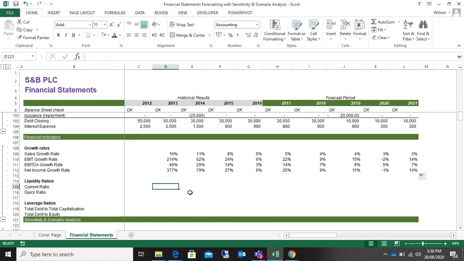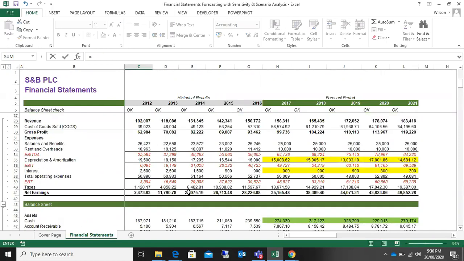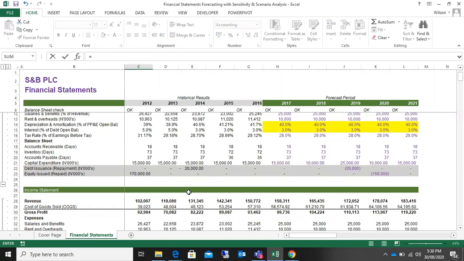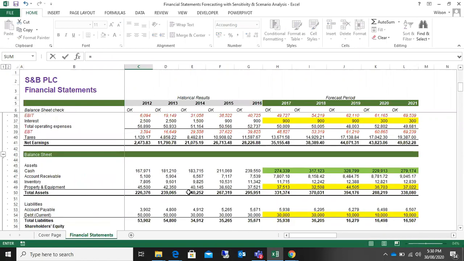So calculating this for 2012. So we can pick this for 2012. What we're simply going to do is look at our balance sheet and select our current assets. If you look at what is here, cash, of course, is a current asset. So we can open a bracket there and select cash, which is a current asset, plus accounts receivable is a current asset, plus, yes, inventory is also a current asset, plus.